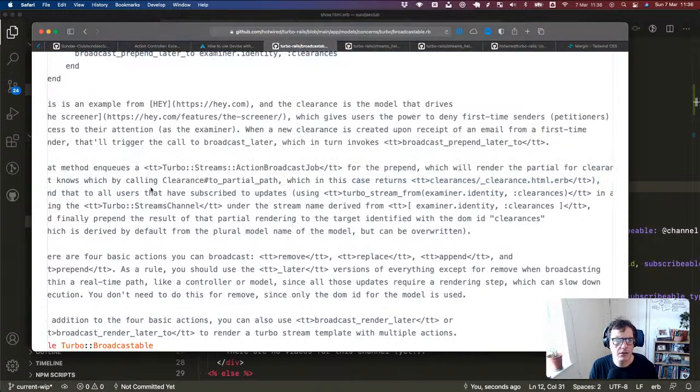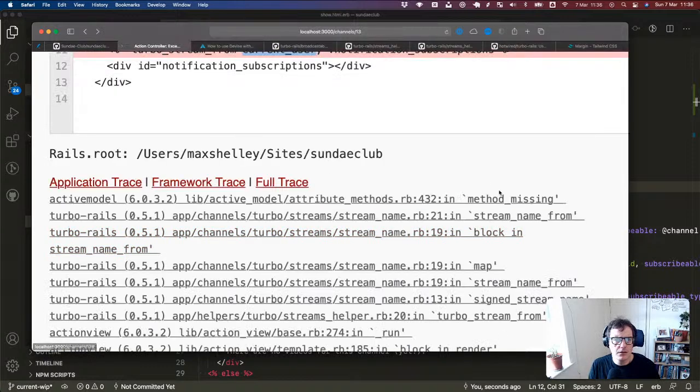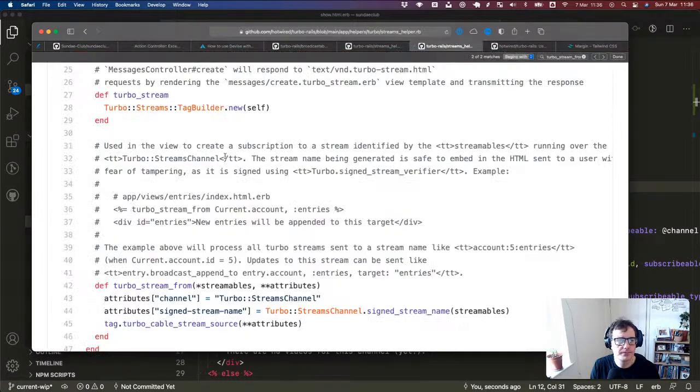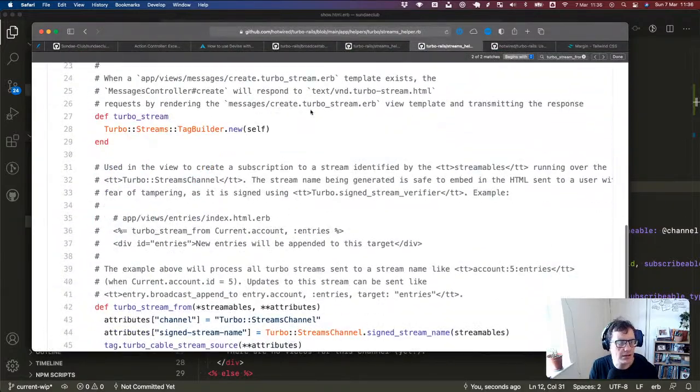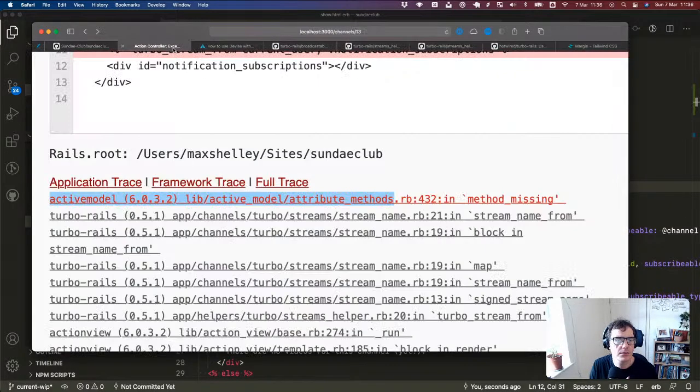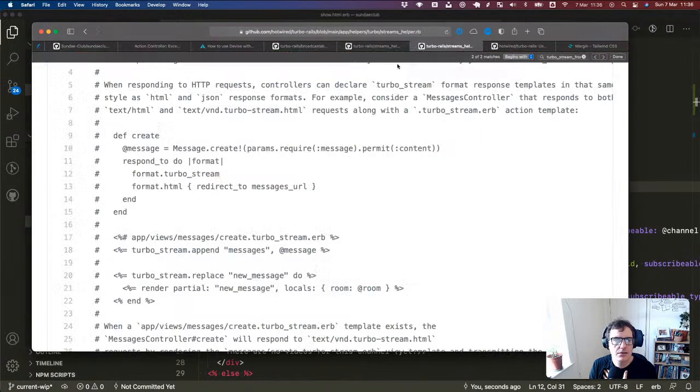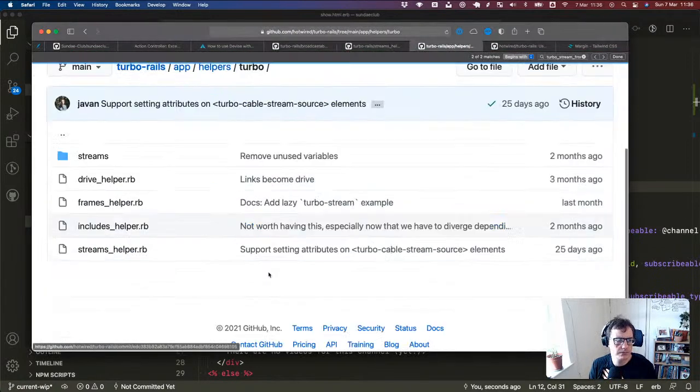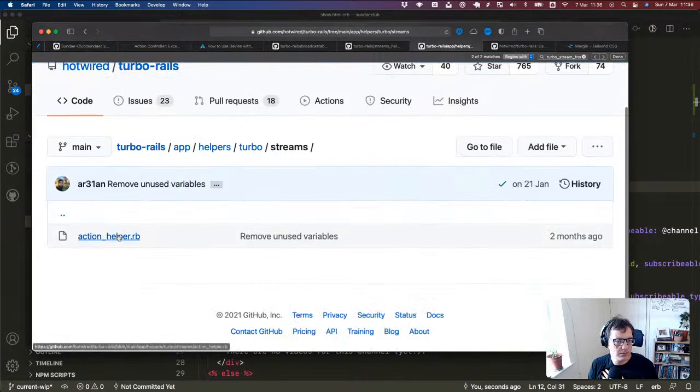Do we really want to go diving around into active model or into streams? Maybe. Oh, actually, are we already in here? Streams helper. What's this in? Stream name. Streams.